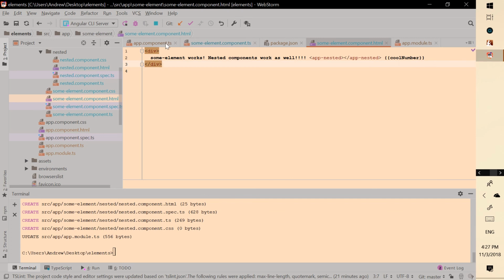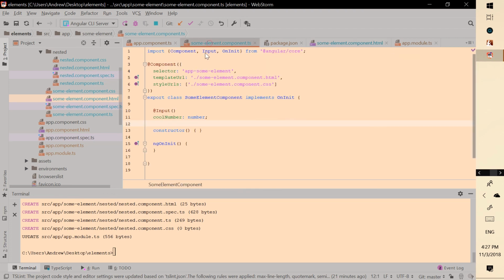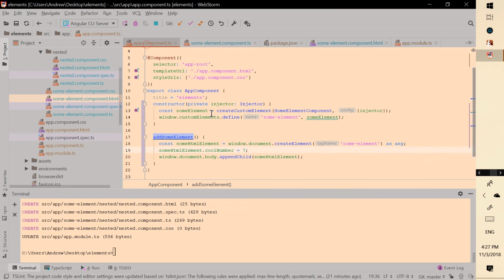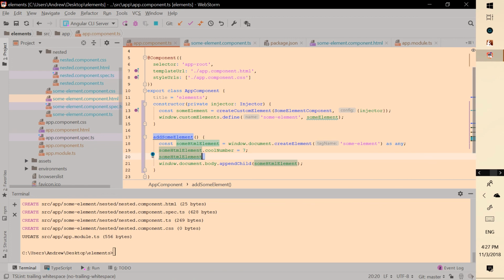What if the data changes over time? So, for example, let's go ahead and register an event listener on this element.